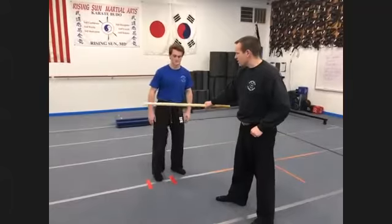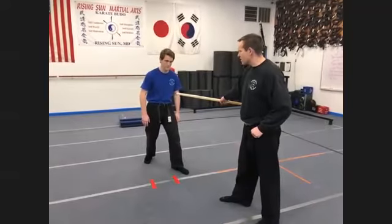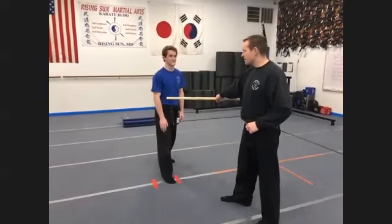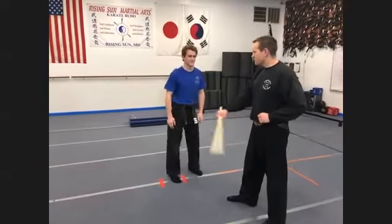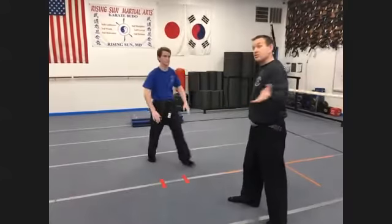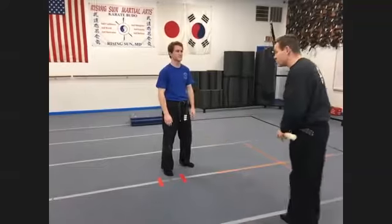If I swing here, that movement is going to get him out of the way. All right, move the wrong foot. I'm not going to change my position. I still got him. Correct foot this time. Correct foot with some speed. He's good. Correct foot with some serious speed.